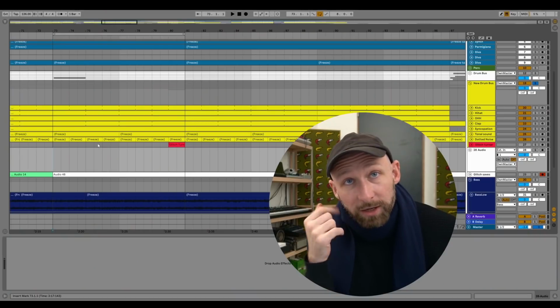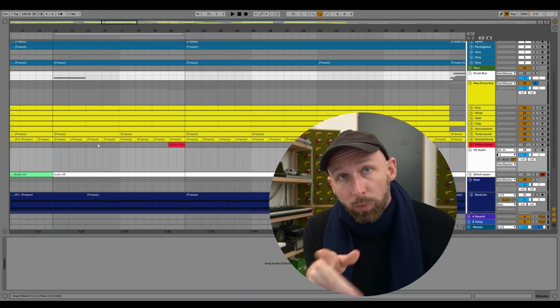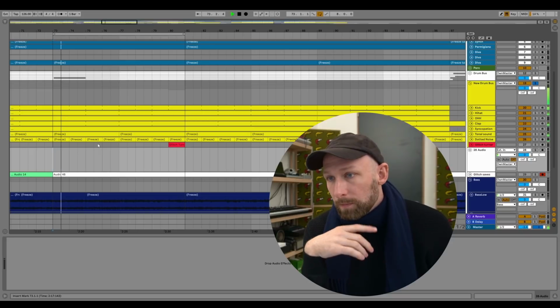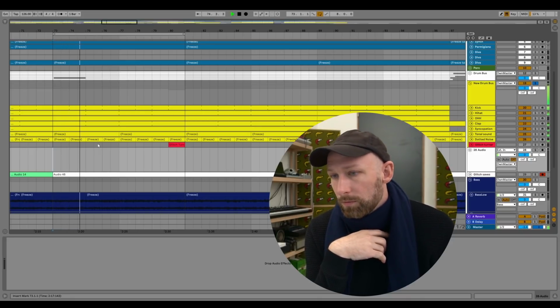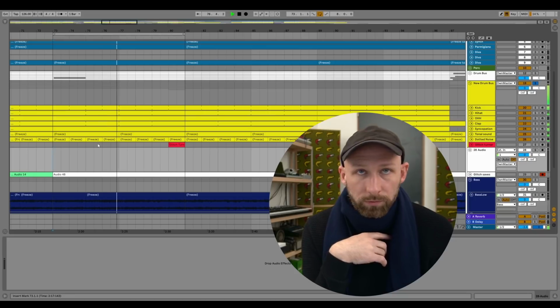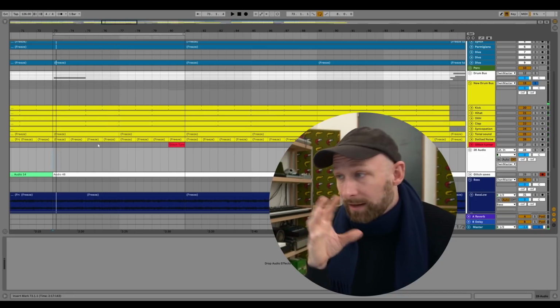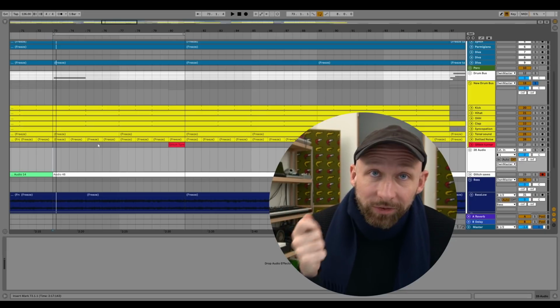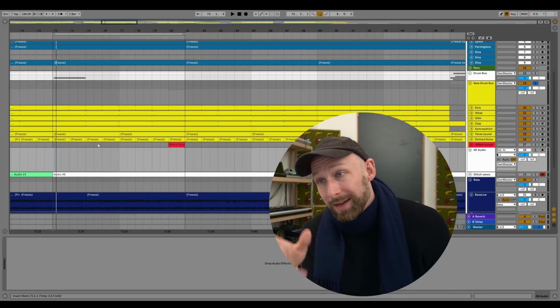So imagine you've got yourself this drum groove, right? I'll just play the loop once, just so we can refresh our memory on what that sounds like dry. All right, not bad. I like the sound design, I like the movement, I like almost everything about it, except that it's very, very loopy, right? It's just a loop. It never changes.